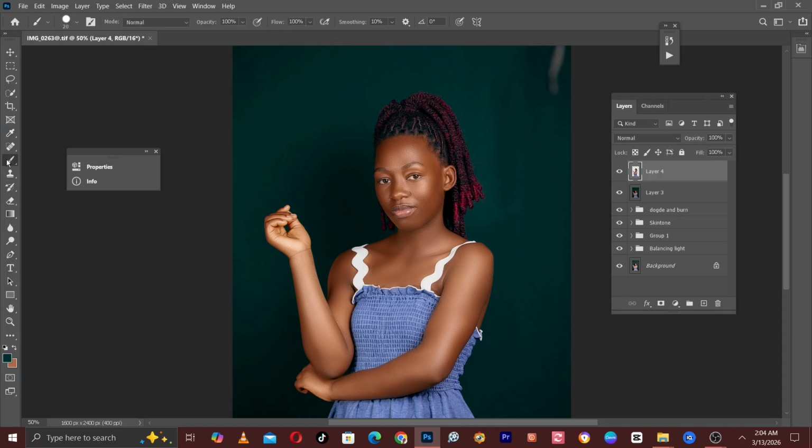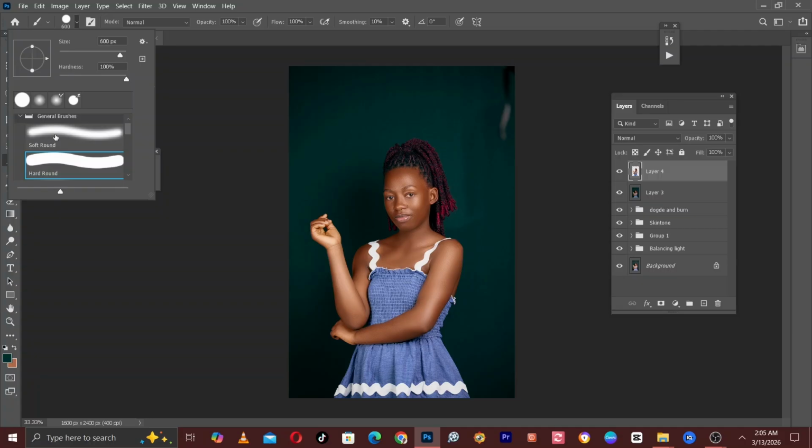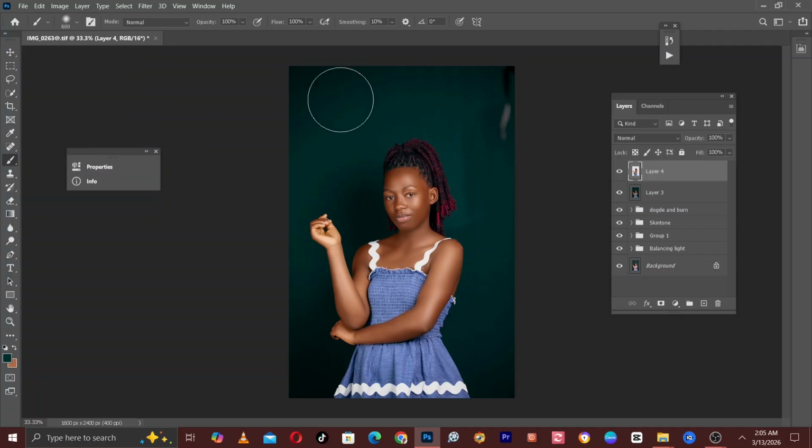Then I'll just come to the brush, select the soft round brush, and then start brushing.